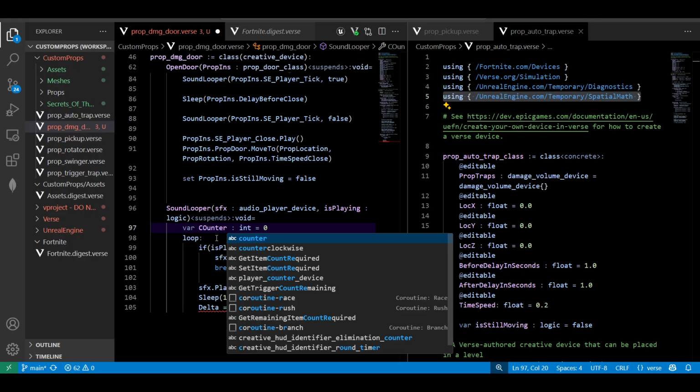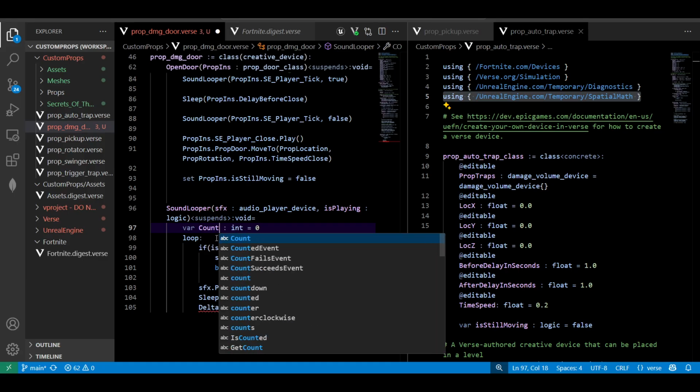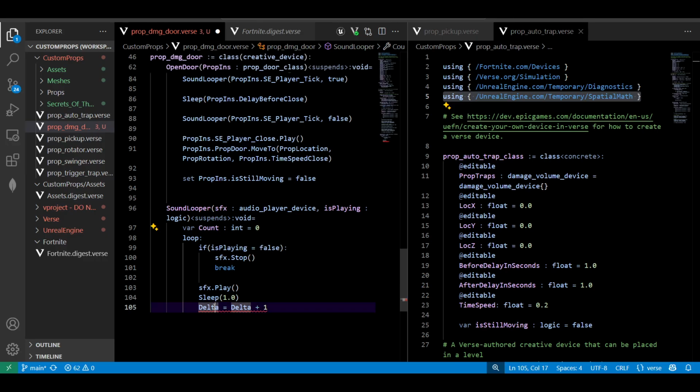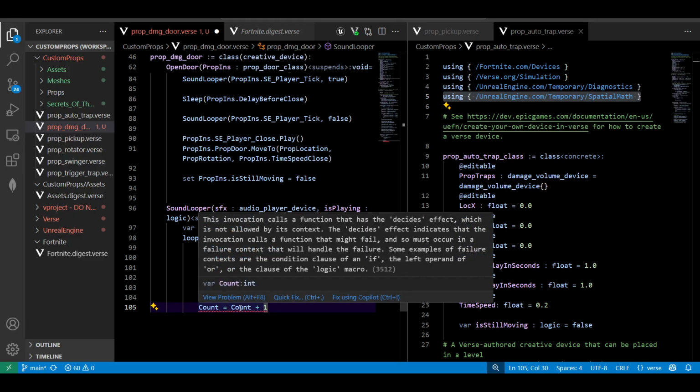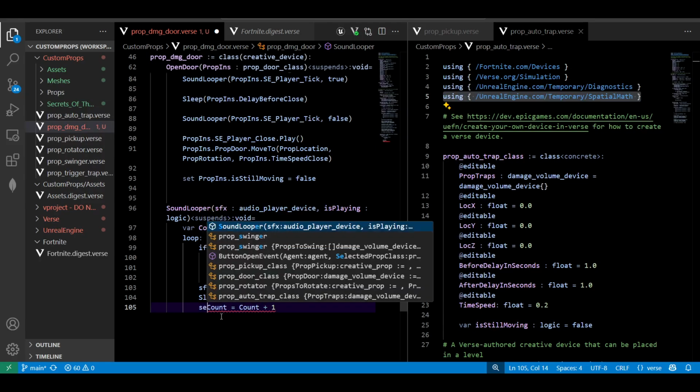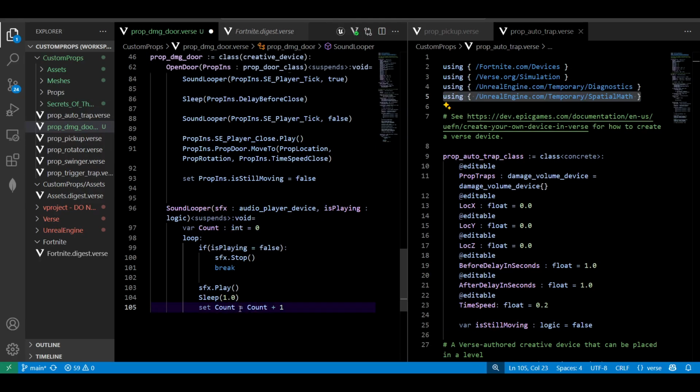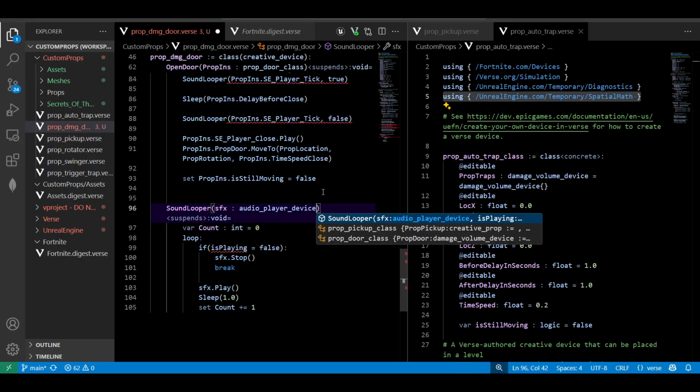Maybe counter, because maybe delta is being used already. That's why. Don't use common variables. Because we need to set. Can you do this? Yeah, you can. Okay, so we're setting it plus 1. And then from here, it's playing. We're not gonna use this anymore. Just remove it.